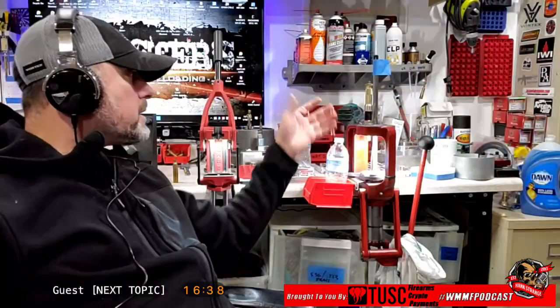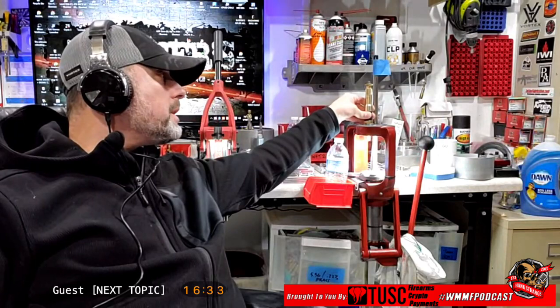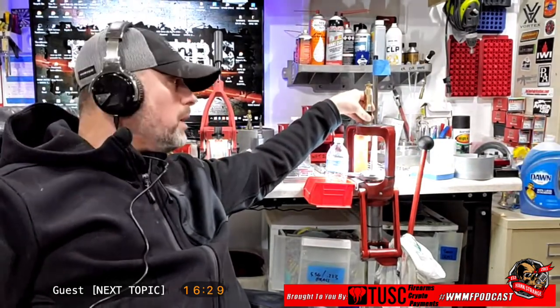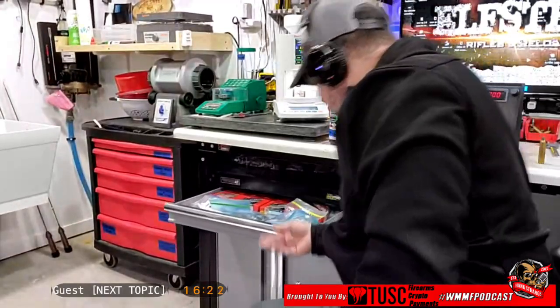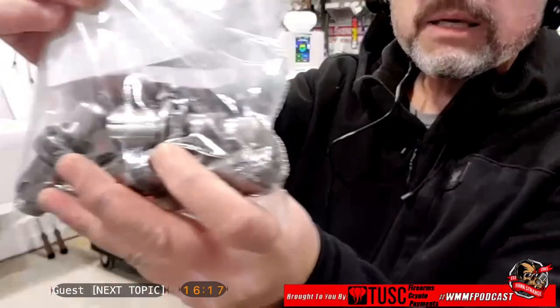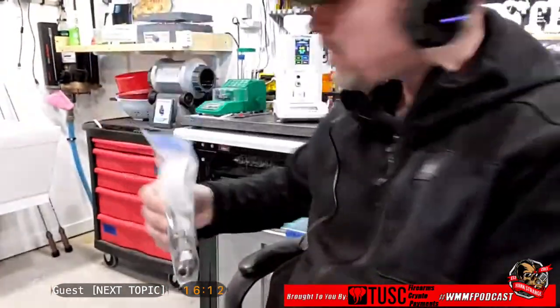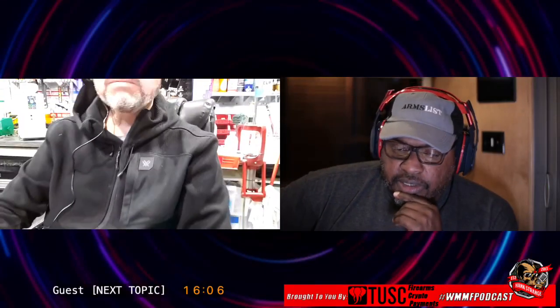So next thing is dies. So for rifle reloading, you're going to need a decapper. You don't need this so much for pistols. Usually when it comes to pistols, you're going to want something like a die set. So something like a 9mm Lee die set like this would work great. So, off the top of my head, roughly about $60, $70 for a die set. Okay, and so, you need a die set, and what else do you need to do this?